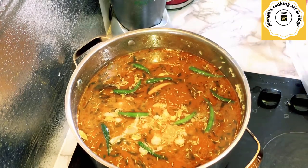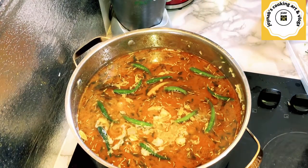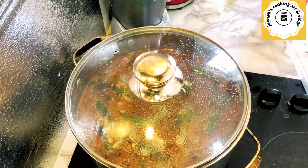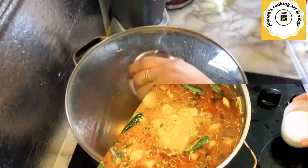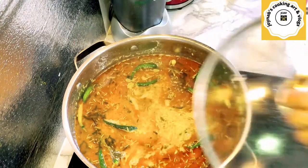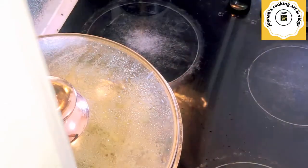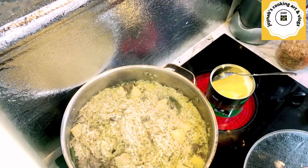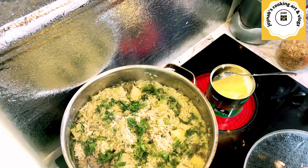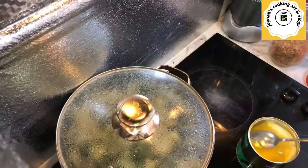Adding some green chili, whole, so it won't be too spicy, because already I've used chili powder. At this stage, I will be using 1/2 cup of room temperature liquid milk. The benefit of using liquid milk, the rice will stay moister. Adding some coriander leaves, mint leaf.